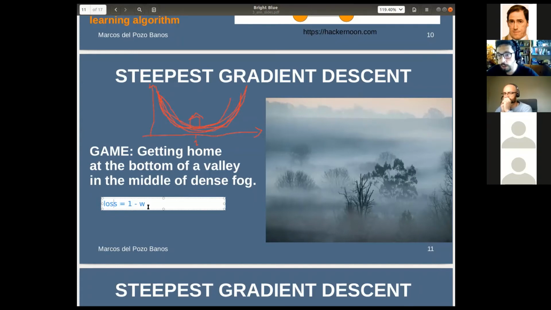If this is my loss, now I can draw my loss. Actually, let's say that it is 1 minus the weight to the power of 2, okay? If this is my loss, then I can draw this line, the line of the loss based on my weight, against my weight.